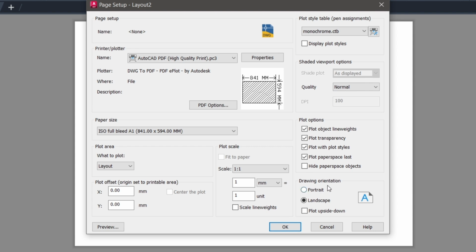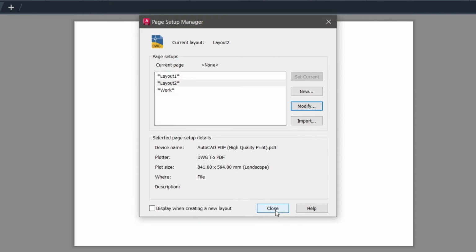For these other options, I'll maintain them the way they are. But for the drawing orientation, if you want your drawing to be in a portrait orientation, you have to select this. But in most cases for architectural drawings, it's in the landscape orientation. So you just need to hit OK, then close.